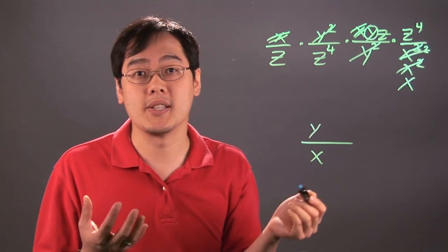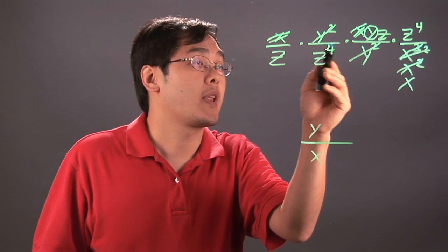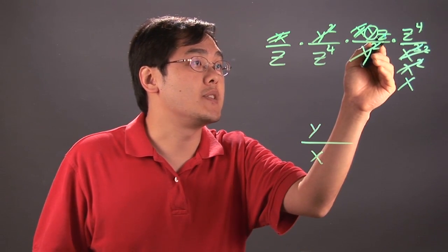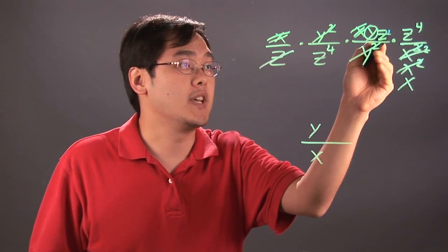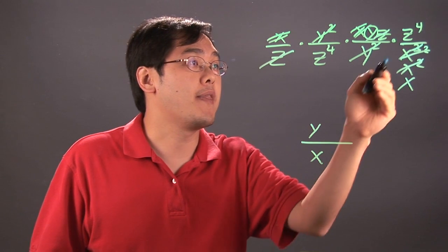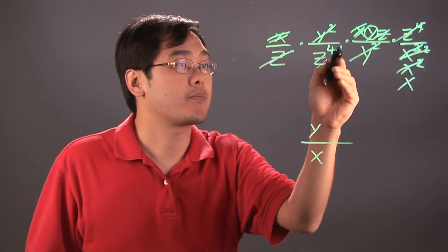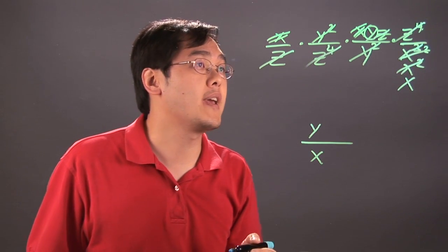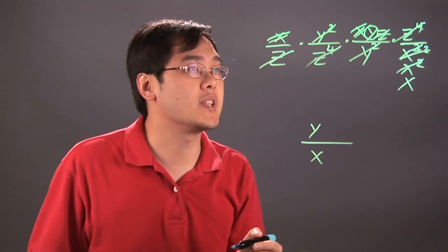Now, let's talk about the z's. There seems to be a lot of z's going on. You have this z, which can cancel with this z, so that's completely gone. And then z to the fourth cancels with that z to the fourth, and there doesn't appear to be any more z's left.